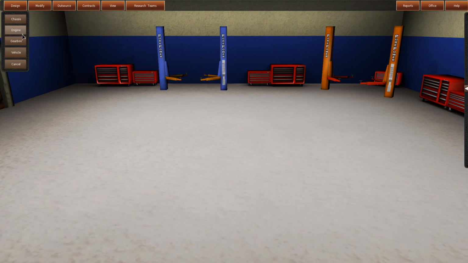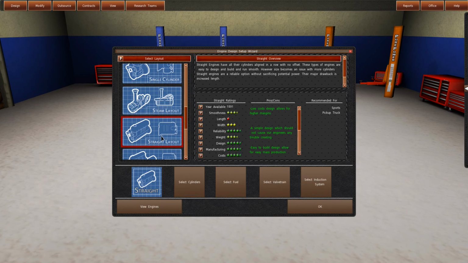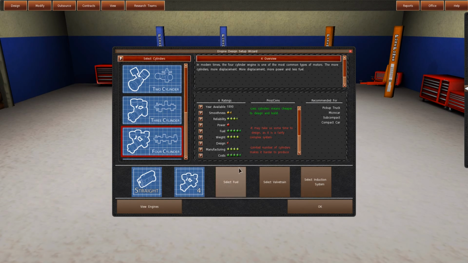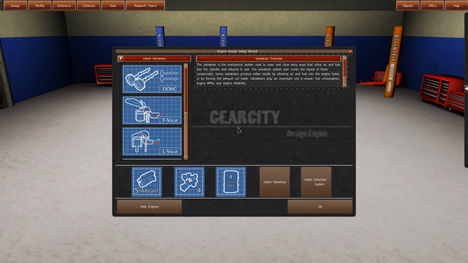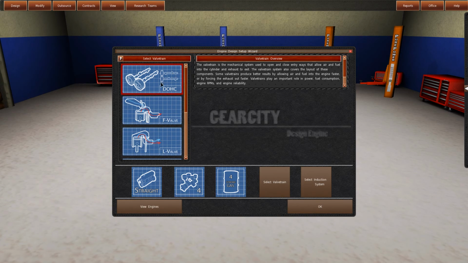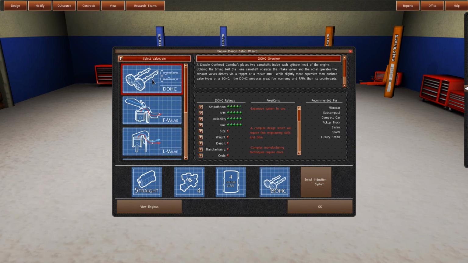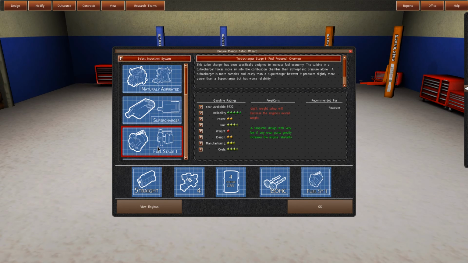Now, engine. We're going to make one of these. A straight, these are the most common. A straight 4-cylinder. Petrol, gasoline. The valve train, this is how the fuel gets into the engine, into the cylinders. Double overhead cams are the most efficient, but expensive. And I'd recommend a small fuel turbocharger.